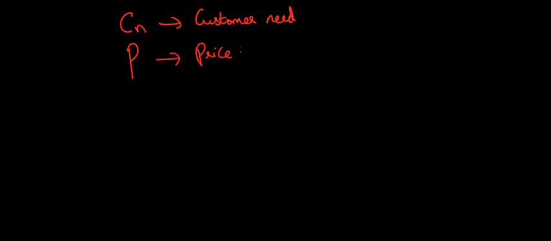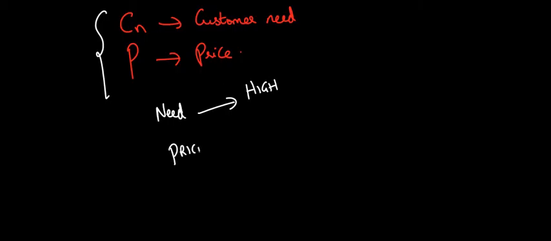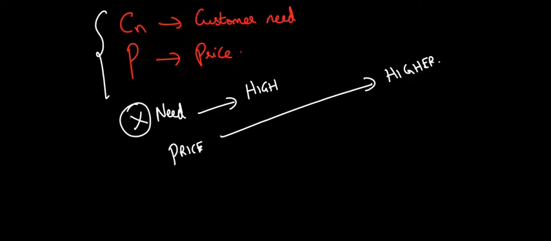Now you have to relate these two things, because a customer has a need, but if the price is going to be even higher, even if the need is high, the customer may not buy this product if he can get it from some other vendor or seller. So you need to carefully identify the relationship between customer need and price in this particular situation.